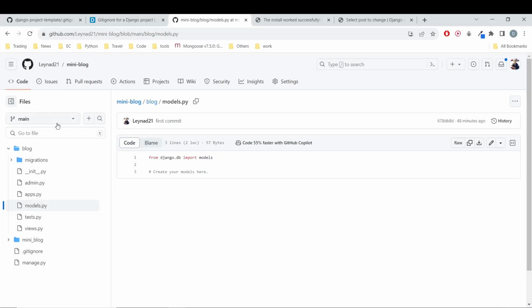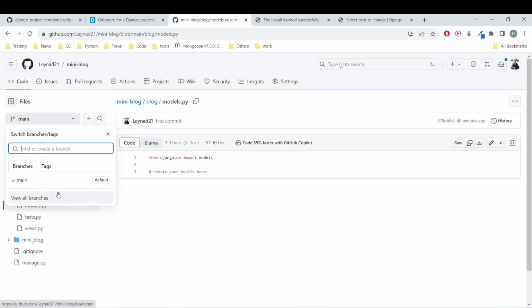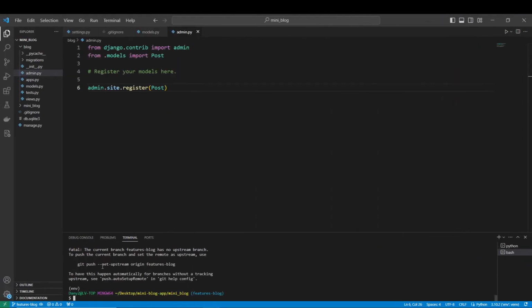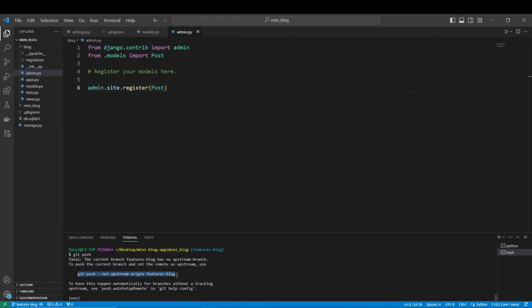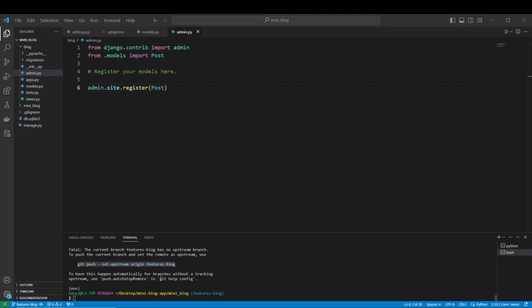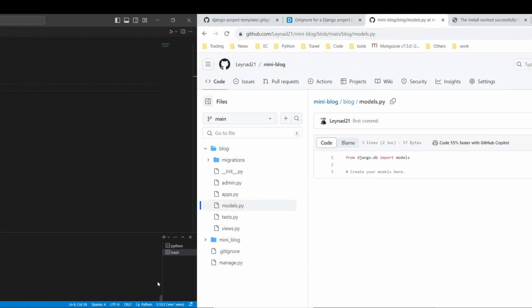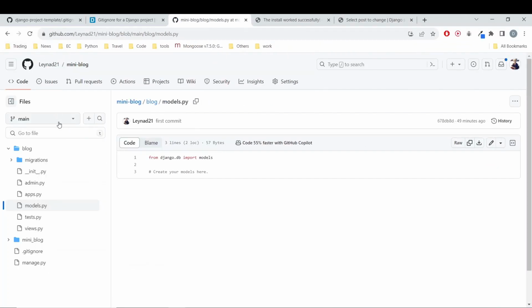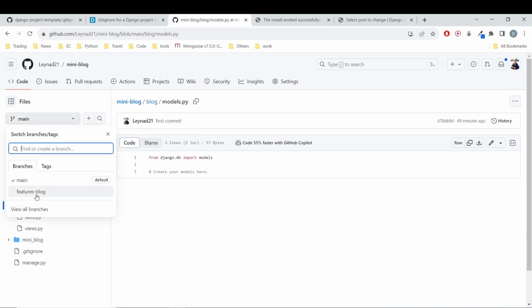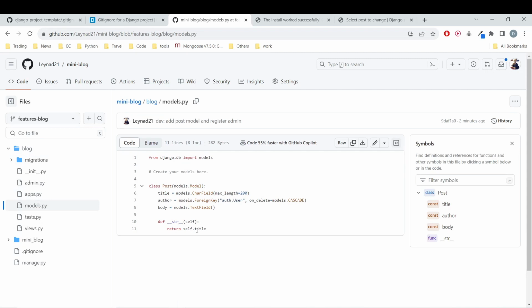And here we also have only the main branch. We don't have the other ones. So we have to add the other branch in the remote too. But Git is very gentle with us. It gives us the command that you have to use. So you have to set upstream a new branch. You copy this, git push --set-upstream origin features blog, and this is going to push this new branch from local to remote. As you can see here, we don't have it yet, but it's because we are in the main. If you switch here to features blog, all the edits that we have are here.